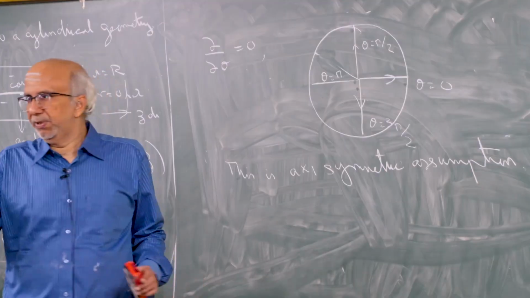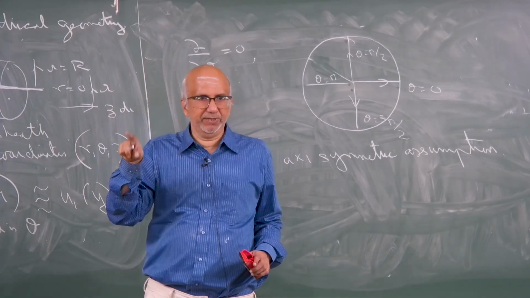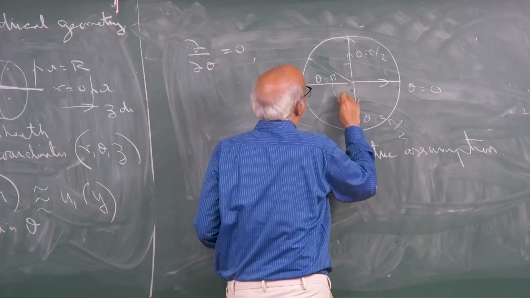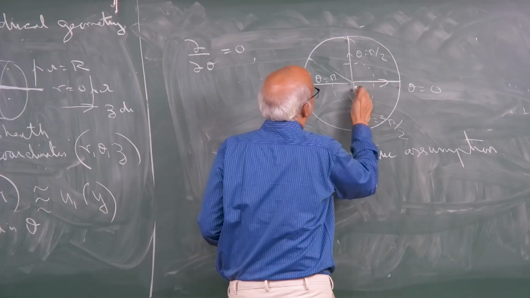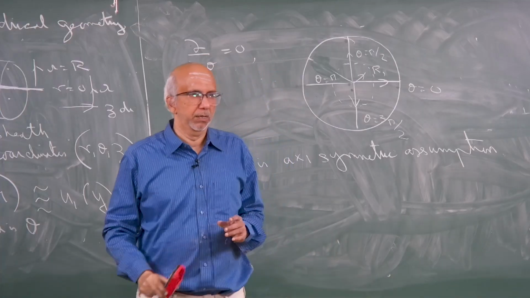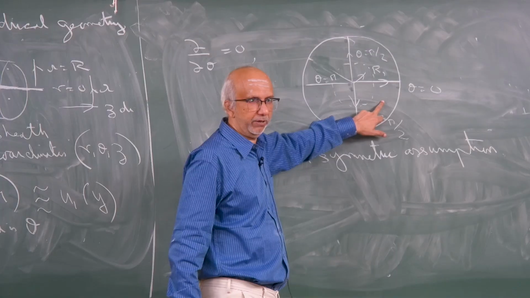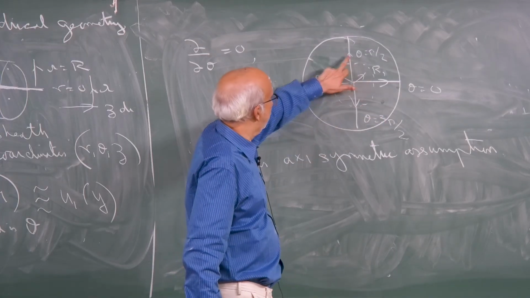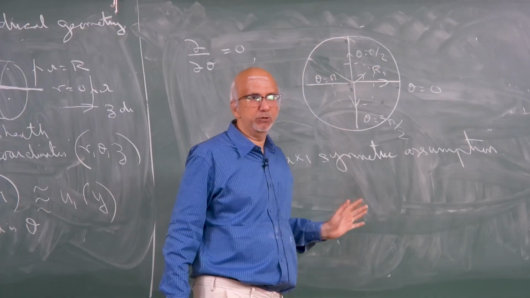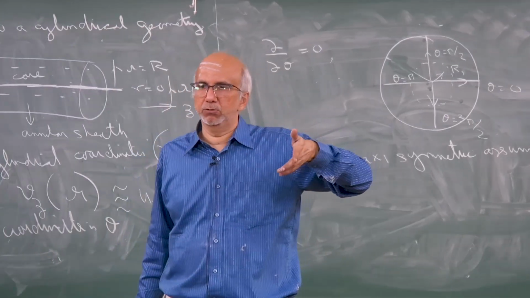because in the geometry the outer wall is not changing with respect to theta, capital R is fixed. The interface is at R1, let us say. The core is in the middle, annular is outside, when you look at the cross section. This is also not changing with respect to theta, and I am saying velocities do not change. So, this axisymmetric assumption tells me d by d theta is 0.